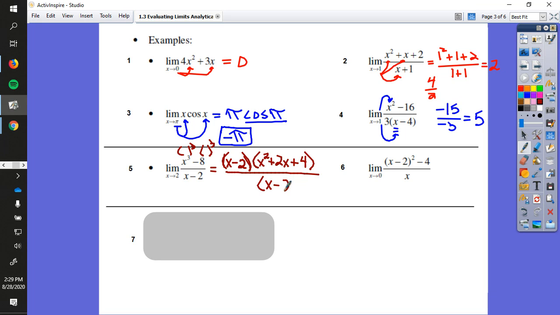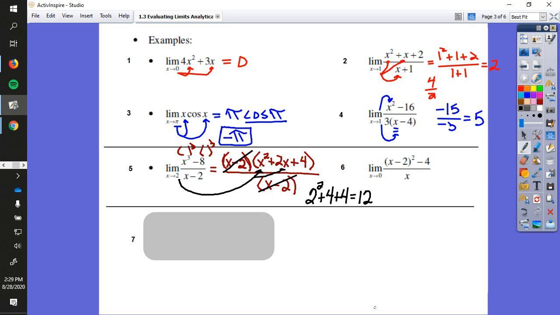I'm going to go ahead and put the bubble around it. And now we look to see if we can simplify. And what you'll notice is we can remove that discontinuity from the problem. And that should allow us to get rid of those zeros that we had on top and bottom and be able to just do a direct substitution. So we use the simplification technique still to get back to that direct substitution. So you end up, in this case, getting 2 squared plus 2 times 2, which is 4. I'm going to go ahead and write that, and another 4. So you have 3 sets of 4, or 3 4s here. And what you get is you don't get 13, you get 12. Okay, and so that's where we're at there. So the limit is 12.